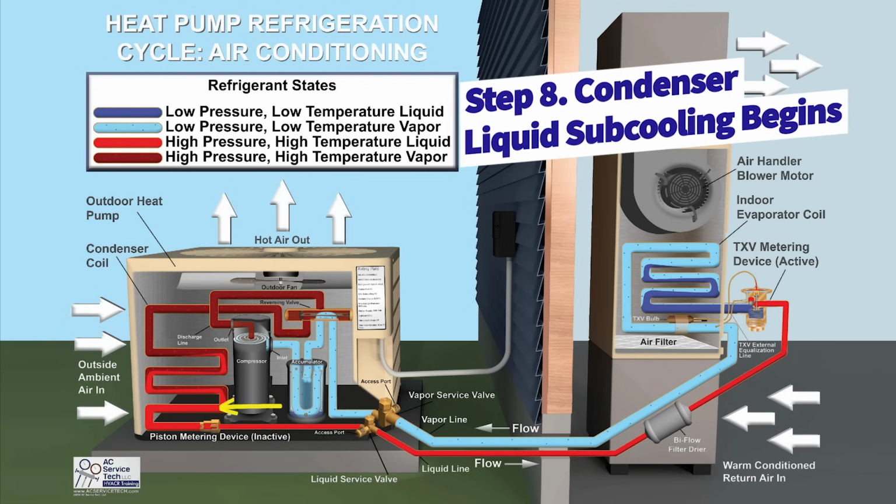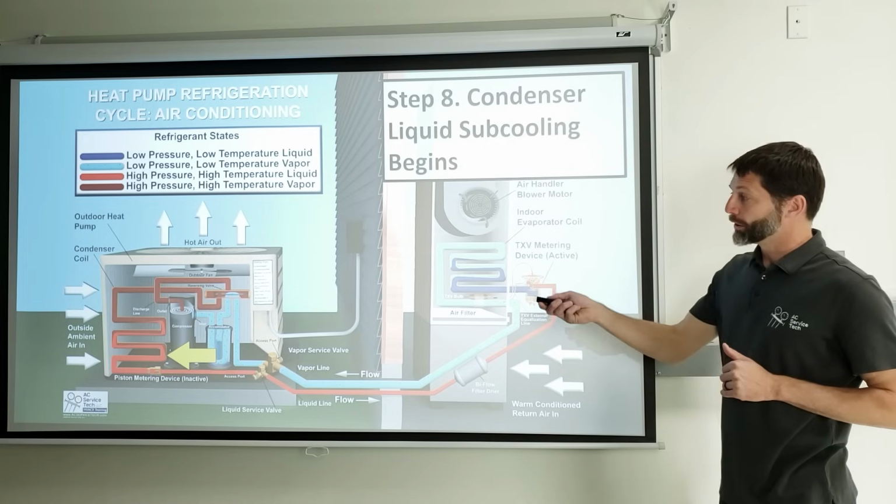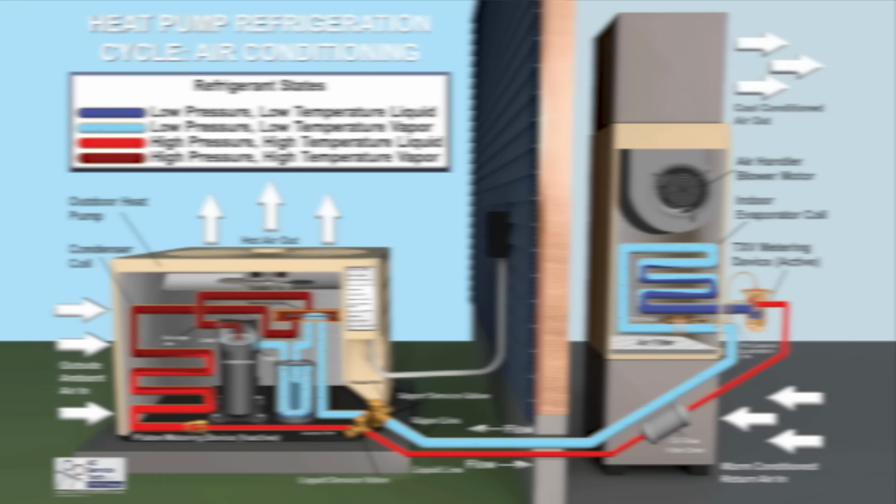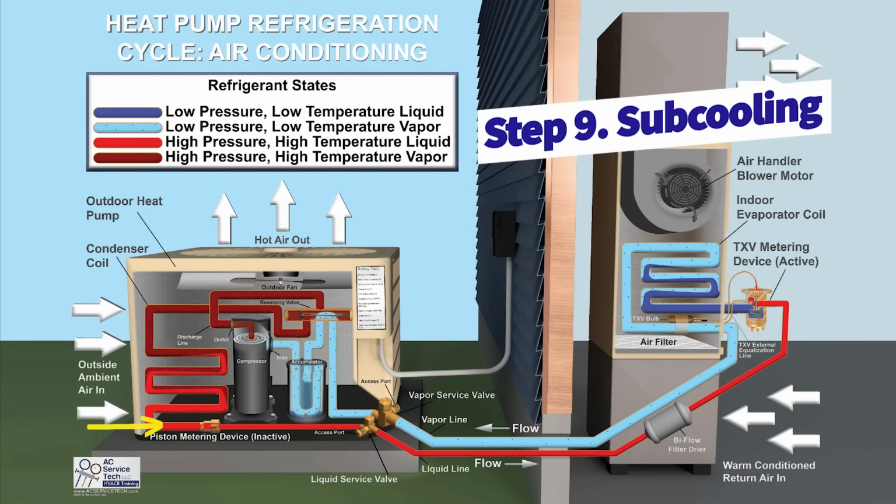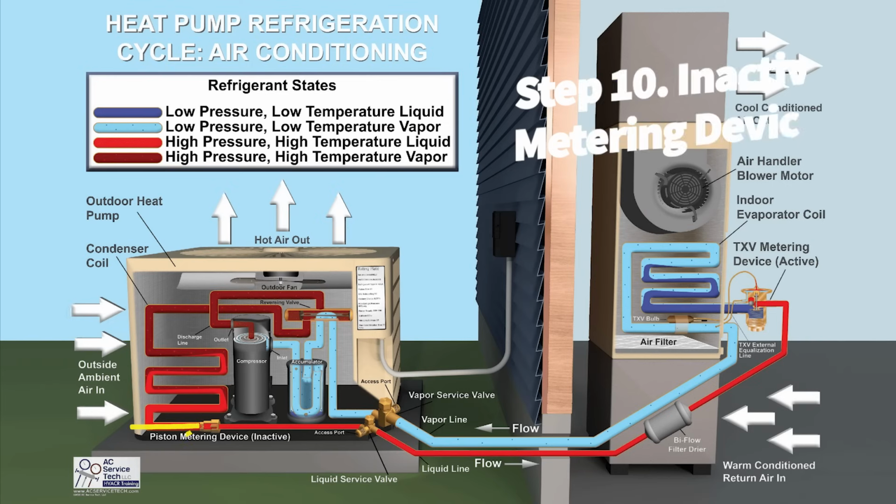And subcooling means that the liquid refrigerant is lowering in temperature now. So after the phase change, where it's basically locked in temperature, then the refrigerant is going to start to decrease in temperature in the liquid form. And so now you have the refrigerant traveling through the line. It's still subcooling, it's still rejecting heat energy as it travels through the tubing. Then you have the outdoor metering device.